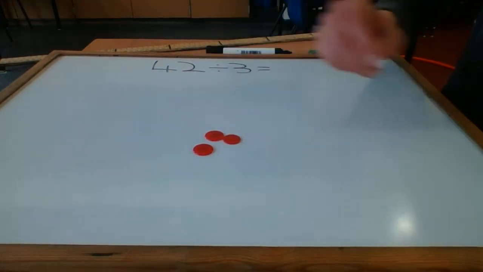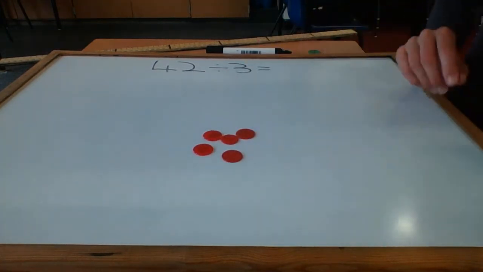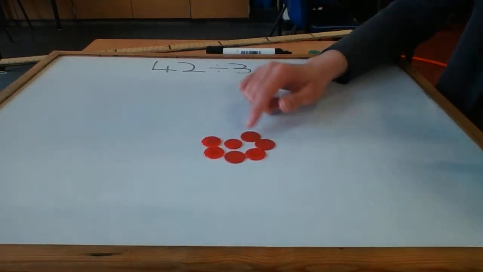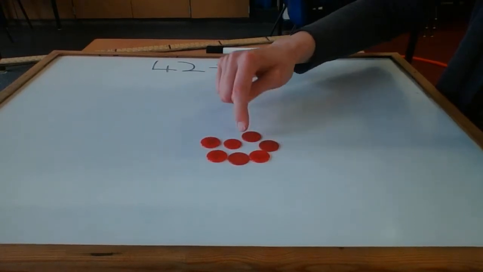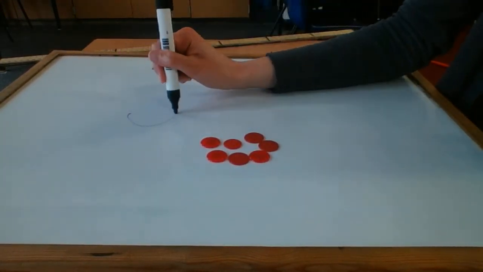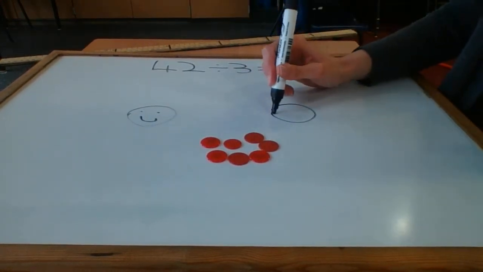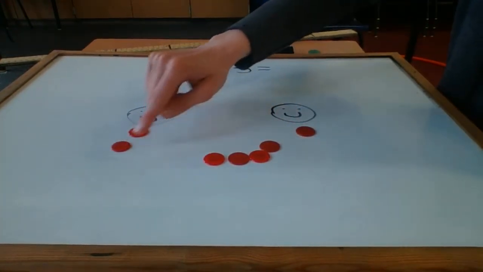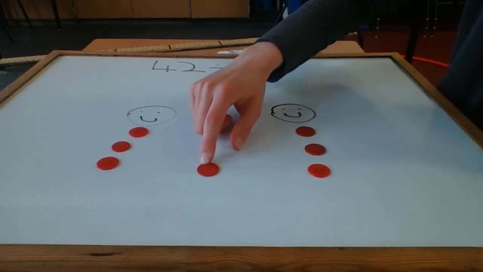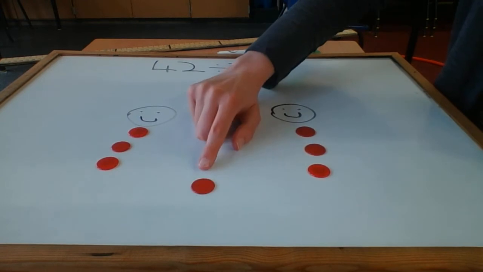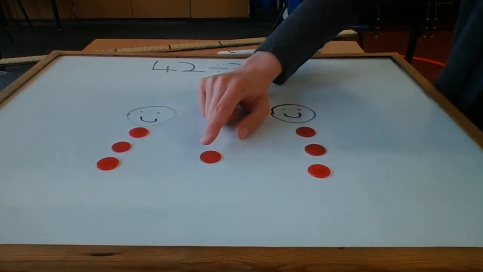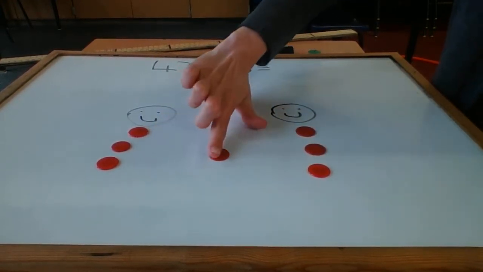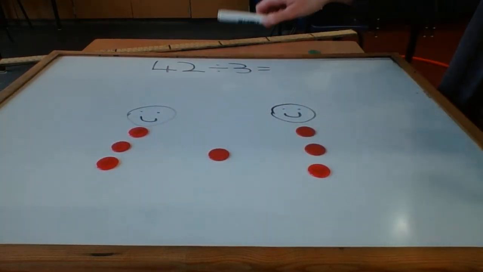So if, for example, I had 7 circles and I wanted to share these, let's pretend these are sweets, between 2 people. What I would have to do is 1, 1, 1, 1, 1, 1, and I've got 1 left. Now this is already in ones, so I can't change this for any tens or anything like that. It's just there. Now some of you might be saying that I could split it in half and have half a sweet each. But that's not what we're doing at the moment.